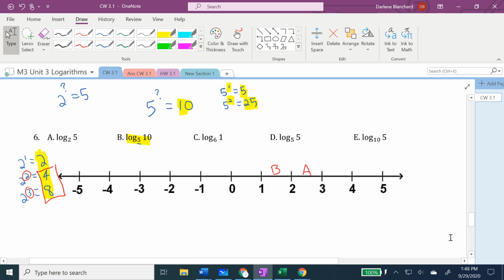So I've gone through A and B. For C, you want to start looking at, hey, if you put 1 into a logarithm, the only thing you're ever going to get out is 0. It's the reversal of if your exponent is 0, the only thing you get out is 1. So C is going to go where the 0 is.